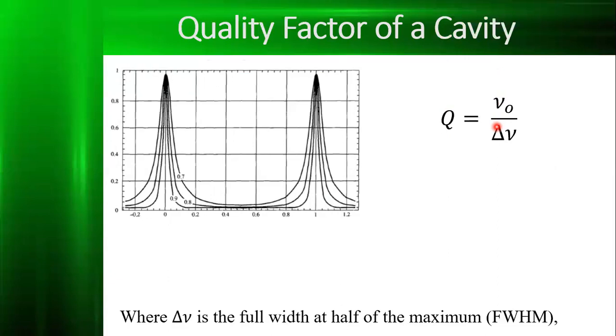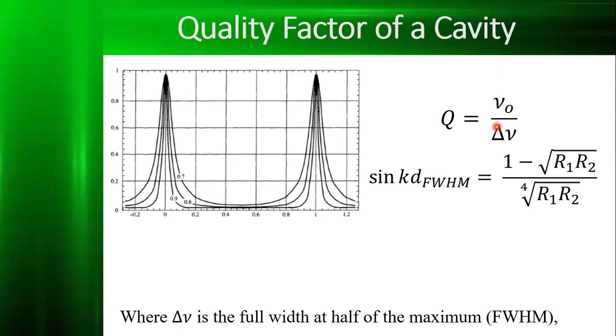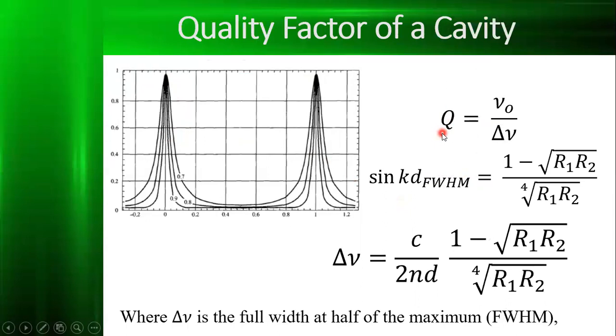However, this delta mu is what's called the full width at half maximum, or what you know initially in communication as the 3 dB bandwidth. So simply you go to the maximum of the signal, then you divide it by 2, then you determine this width, the full width at half maximum. That's why we call it FWHM. So full width at half maximum, or delta mu, is this term.